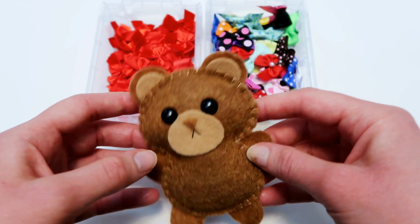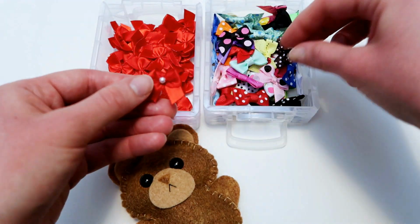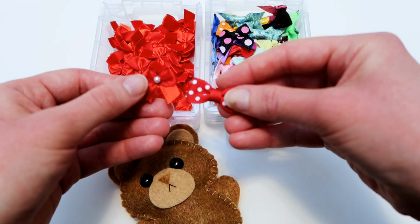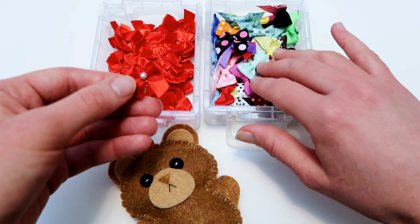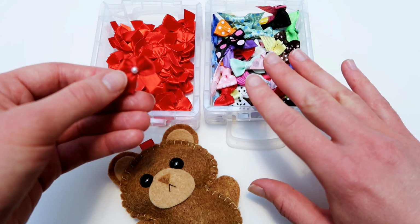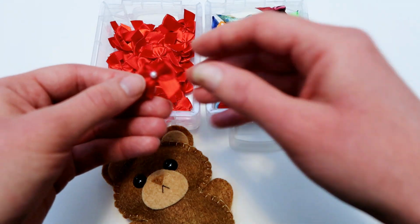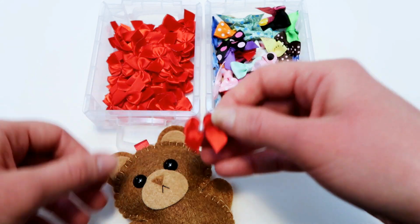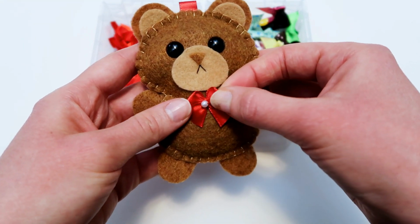So I was really caught between using this bow right here and then this bow, but I think I ultimately am going to use this one. I love these little craft bows. I think they're so cute and they just add so much to the little plushie. So I love these. You can get them in craft stores and also online, I believe. But I'm gonna use this one and I'm just gonna glue it right here.